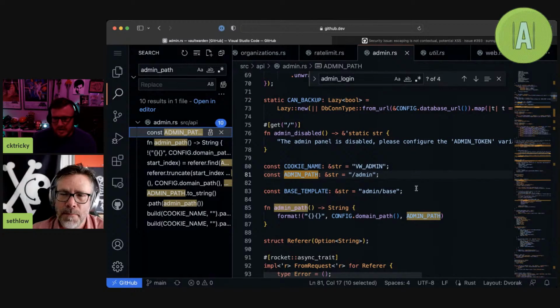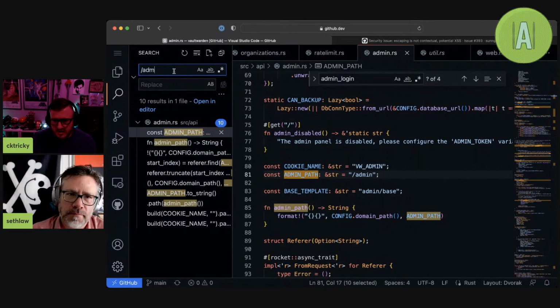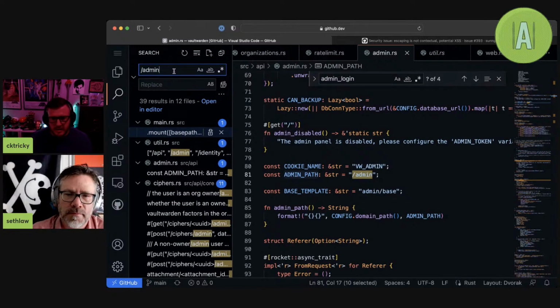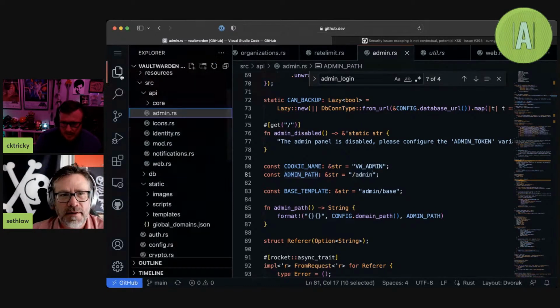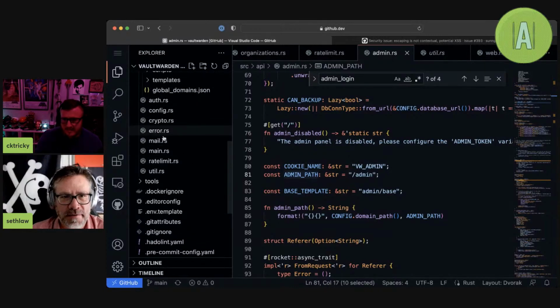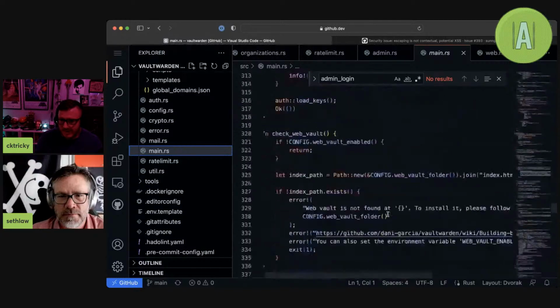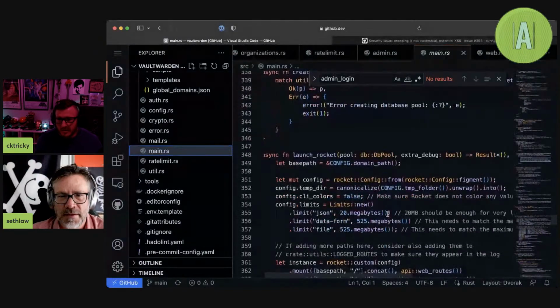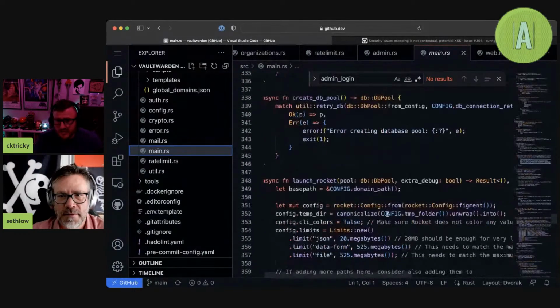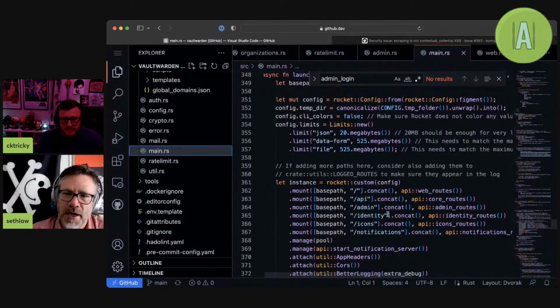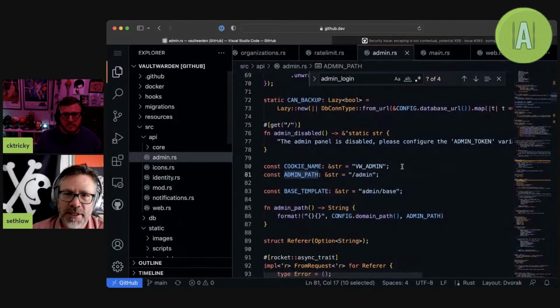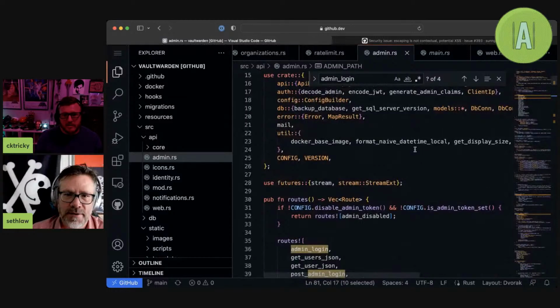Yep. So /admin is actually using, here, let me send you a link. If you go to main.rs, it's on line 364. That's where it's actually defined. You can see that there's an admin routes. I'll be completely honest, I don't know if that's a file or a function. Oh, yeah, no, it is. Admin routes corresponds to a function in API.